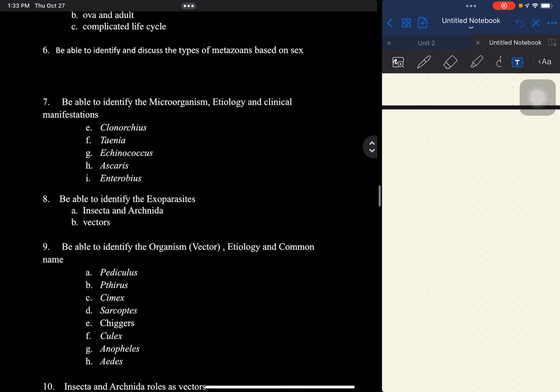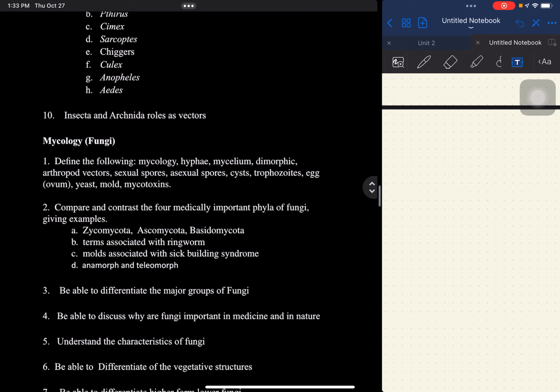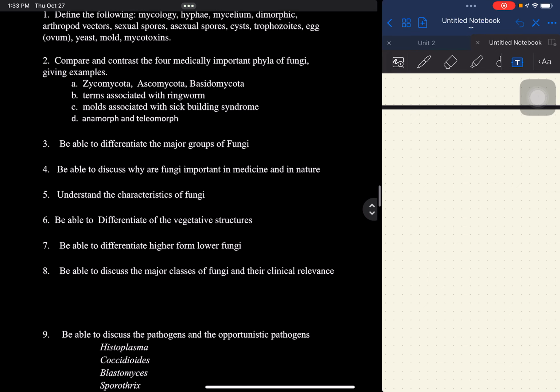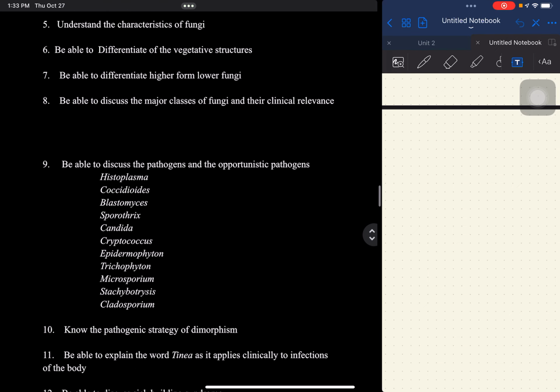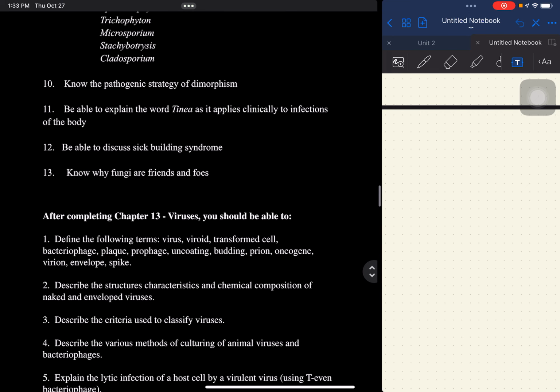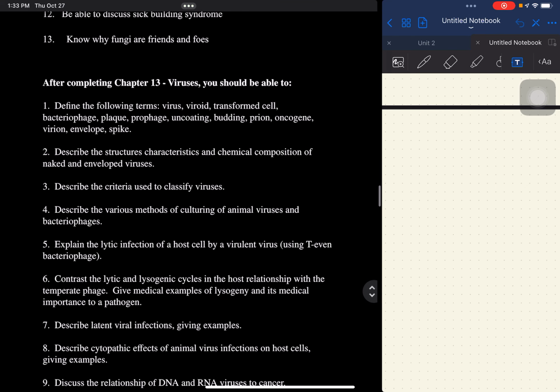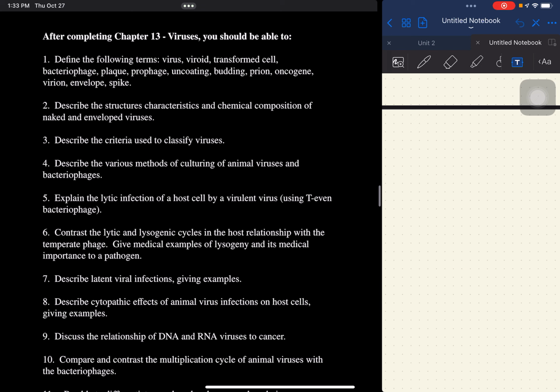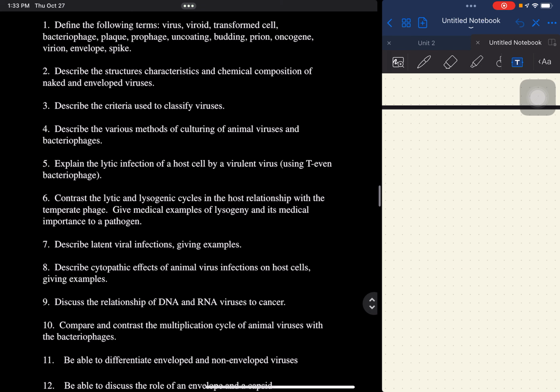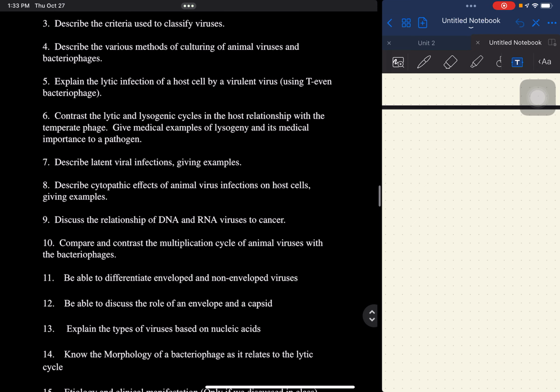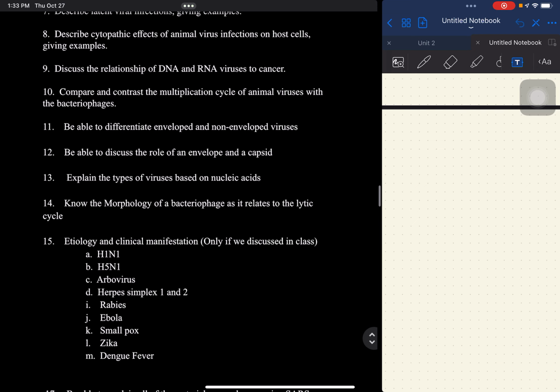So that goes back to HeLa cells. I talked about the fact that we could culture animal viruses to make vaccines, but all kinds of different things when we do that. So when we talk about viruses, the only way we can study them is to grow them in animal cells.